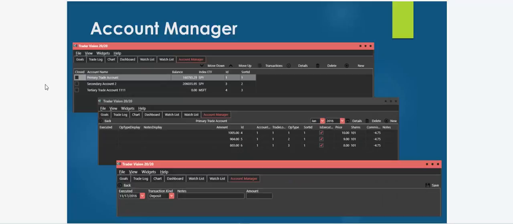We've got the account manager that I talked about so that for each account we can go in and record specific anomalies, such as the brokerage charges a fee or the commission that I had listed for a trade wasn't exactly the right commission. You'll be able to edit all your commissions. You'll be able to set up scheduled deposits or withdrawals and so forth.